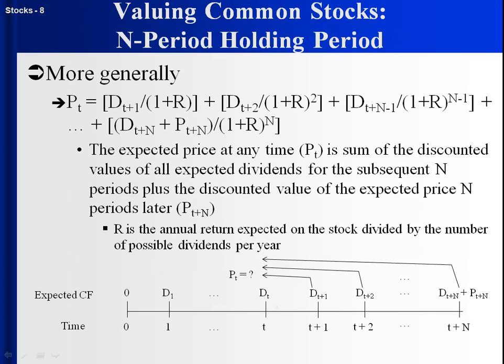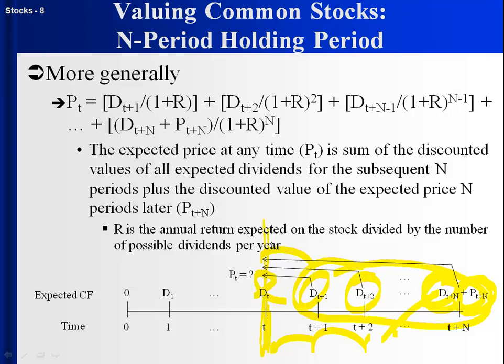More generally, you take your time machine out to this point in time. This dividend was already paid, so here we are. Look, in 1 period we expect this, 2 periods we expect that, all the way out to N periods we expect that. We get our last dividend, then we sell it for this. Expected cash flows discounted back to this point in time. Again, the time machine resets, that's the new time zero, and you can get the price that we expect at any point in time by simply looking at some of the subsequent dividends and an expected price at some later point in time.